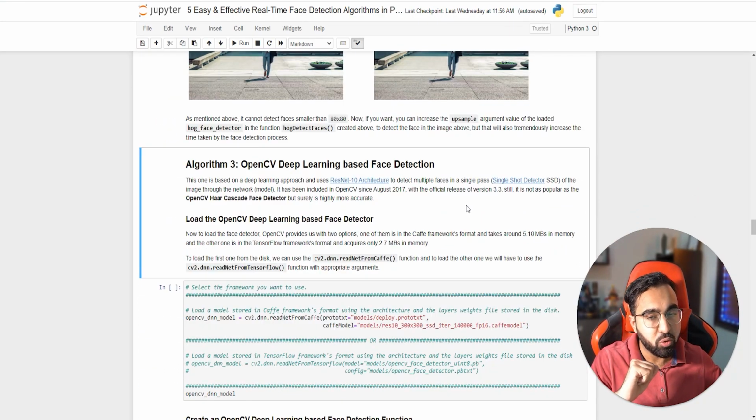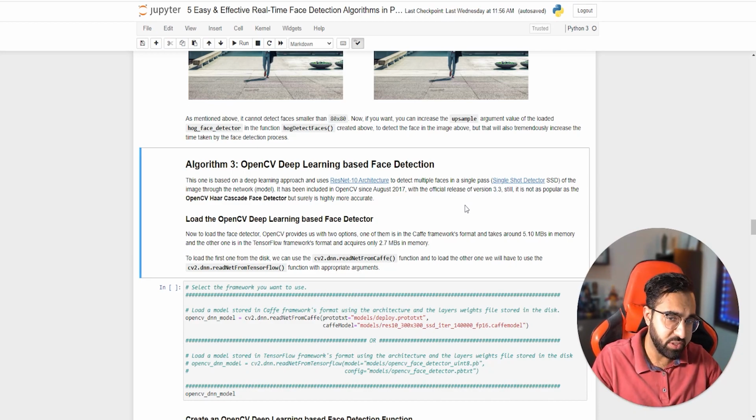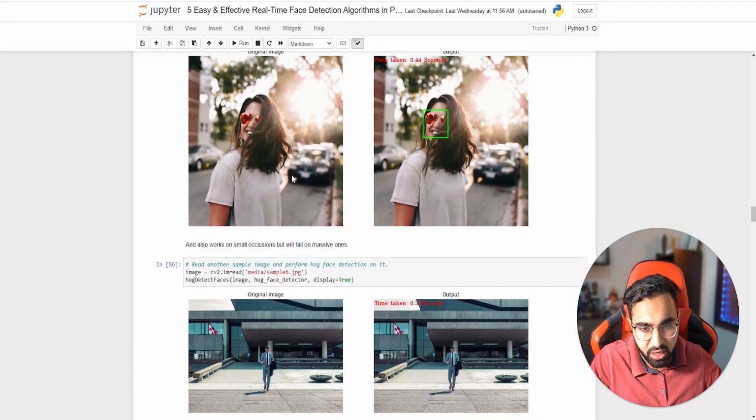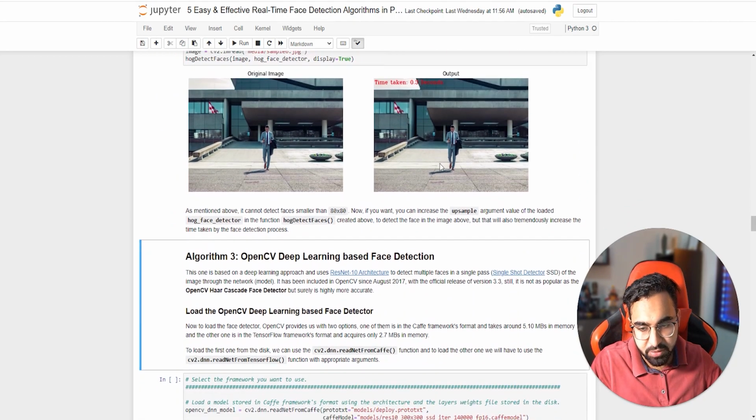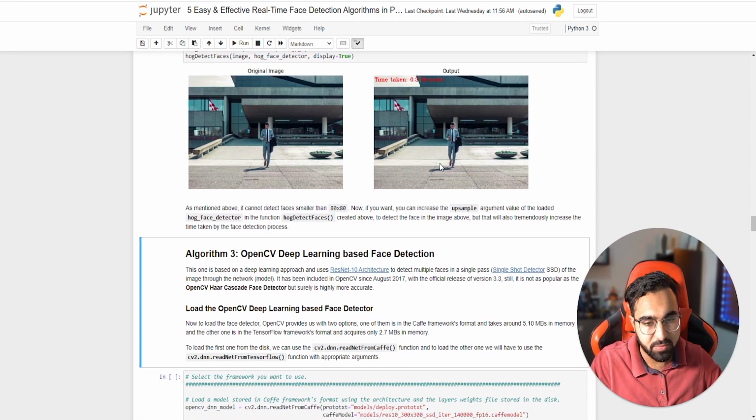Up till now, we have been looking at machine learning based face detection methods, and all of them have their own limitations. For example, Haar Cascade based face detection methods can't detect faces when they are tilted or oriented, and HOG based face detection methods take a lot of time when the faces are at a smaller scale. And even these methods can't detect faces properly. For example, take a look at this example. So there is an obvious limitation when you're working with machine learning based methods.